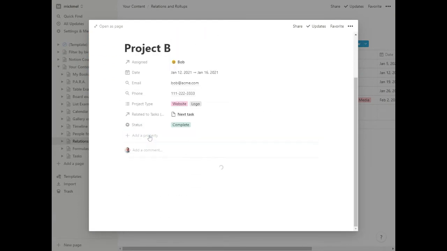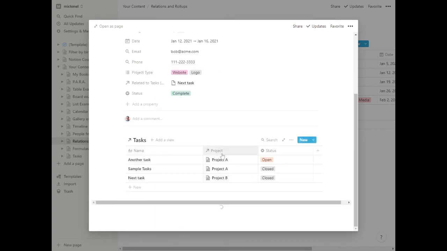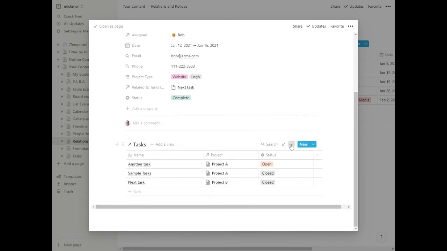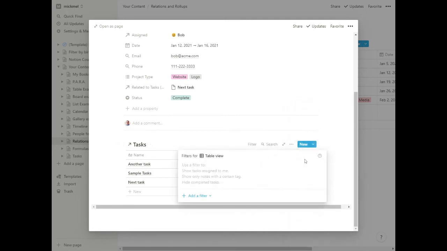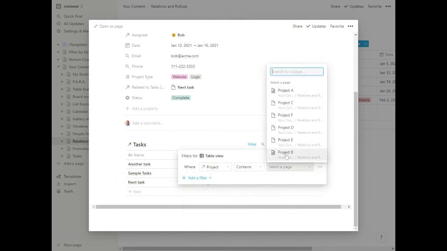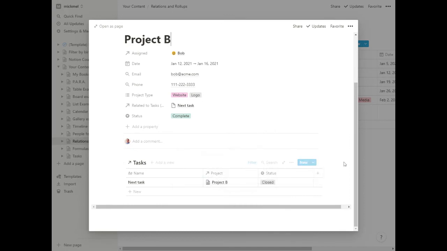So we say tasks for this project. Pull in all the tasks for, and this is going to be our default thing, having the tasks. And again, now we'll set up that filter. So each time you add a project, it takes a little minute here to set things up. But in the long run, it makes it great. And there's another advantage I'll show you too in just a second. So it contains project B, shows all the tasks for it.